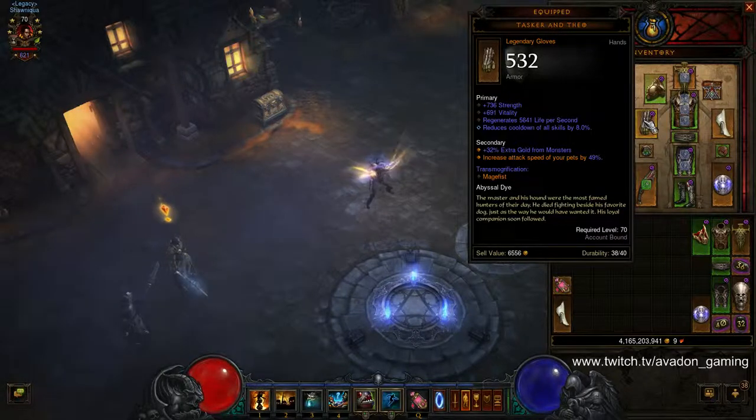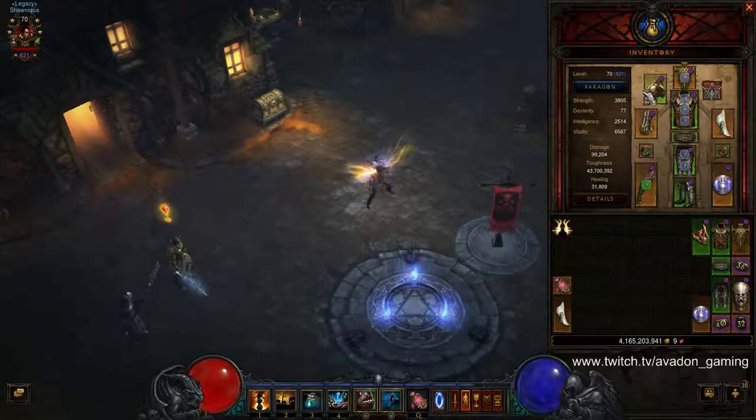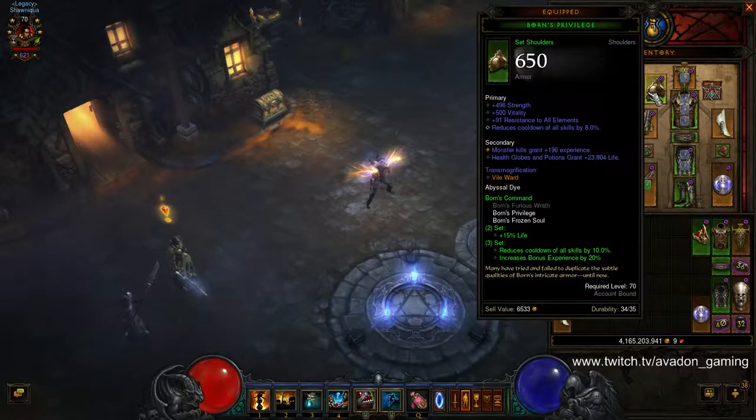And having an additional 40 to 50% attack speed on your pets is going to allow them to deal more damage, and as they deal damage, it also reduces your cooldown. As far as your sets are concerned on this build, we're going to be using the Born set. The Born set is going to give you 15% increased health. Outstanding. On top of that, it's going to give us 10% cooldown.